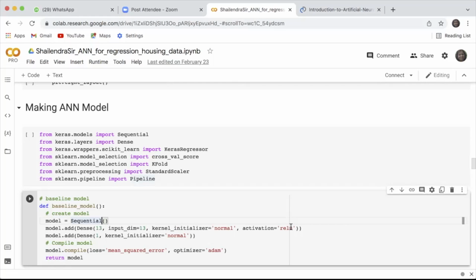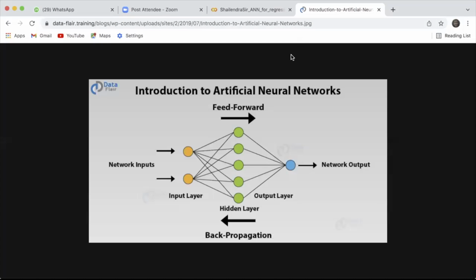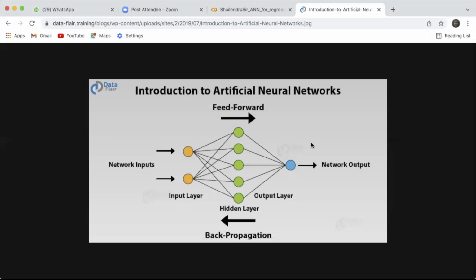So actually, let me see if I can show you the architecture diagram. So if you can see here, this is the architecture diagram of the basic artificial neural network. So these are the network inputs.